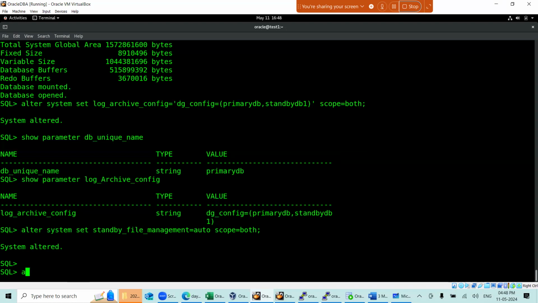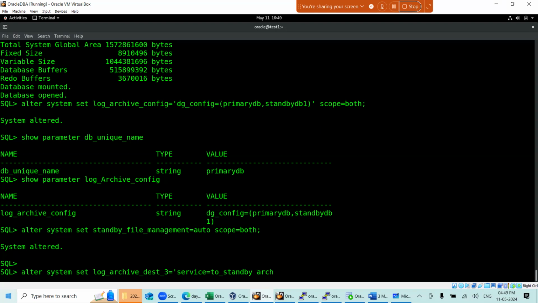To send the archive, I will write alter system set log_archive_dest_3 equal to 'service=standby'. That means through the TNS service, send the archive to standby. Who will send the archive? ARC. So you have to write ARC.